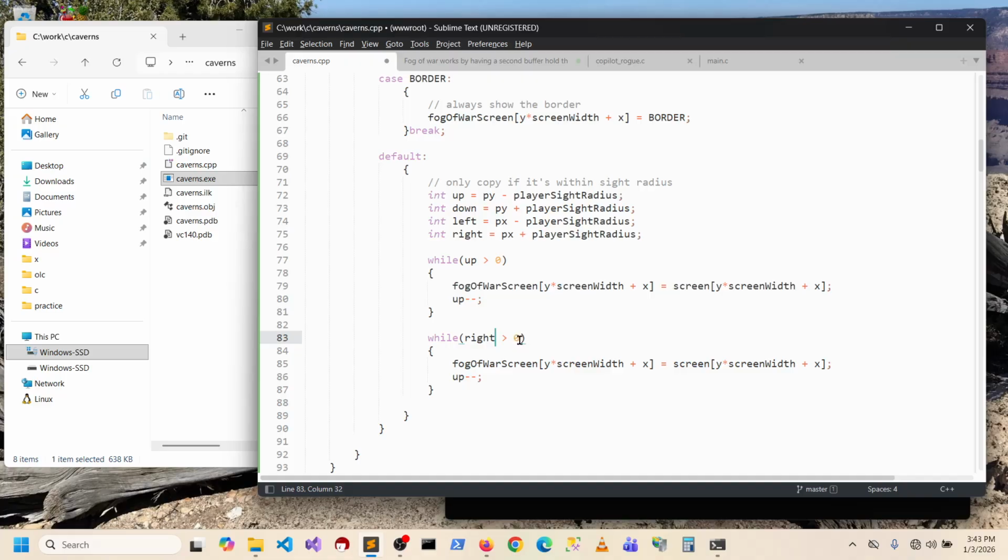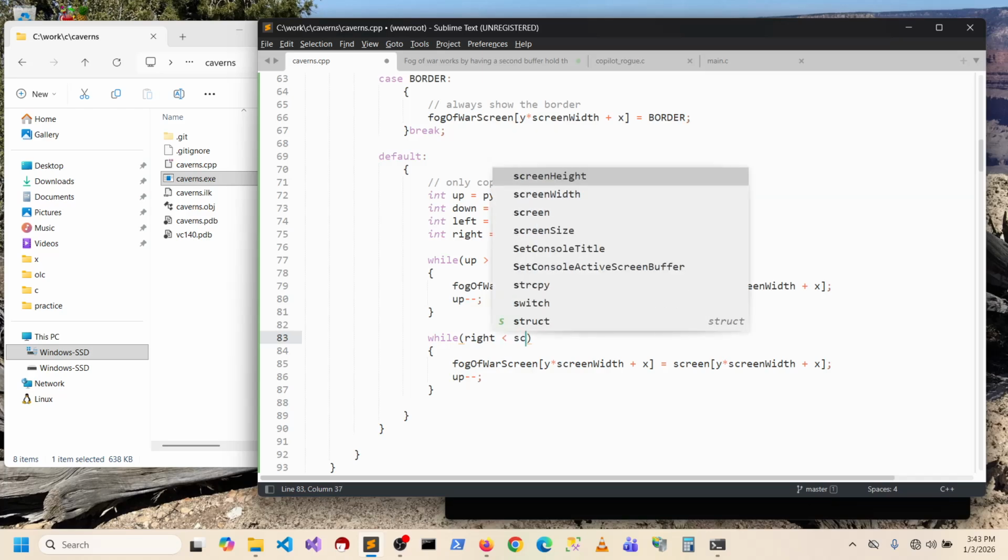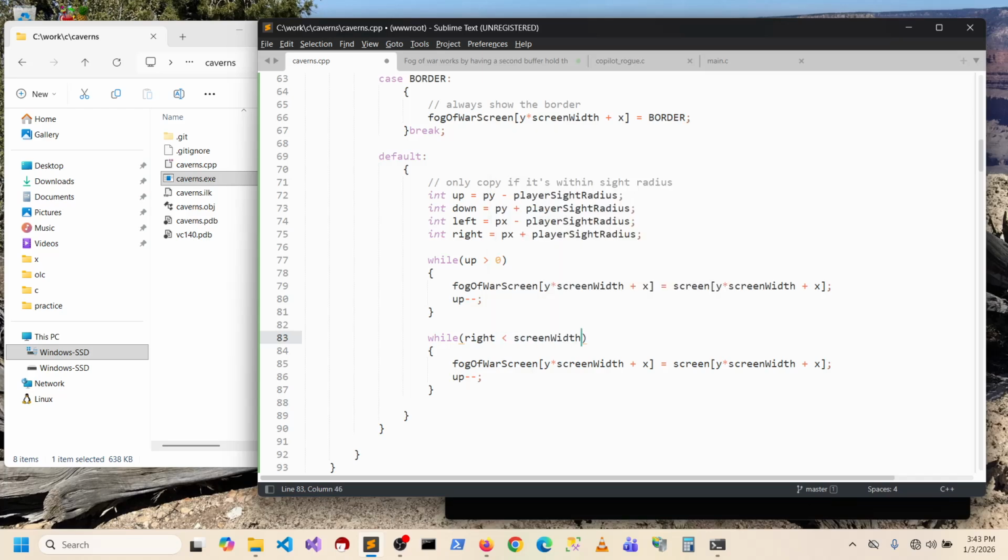If right is less than screen width, minus 1. Or actually, it's supposed to be 2, isn't it? I think. Whatever. We will find out, that's for sure.